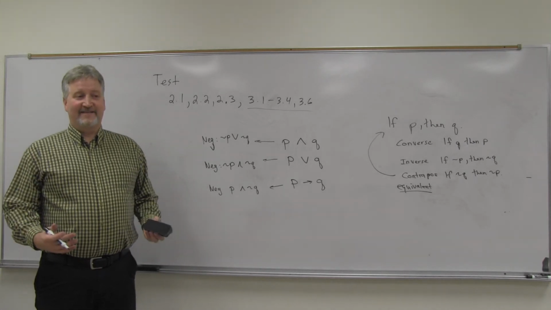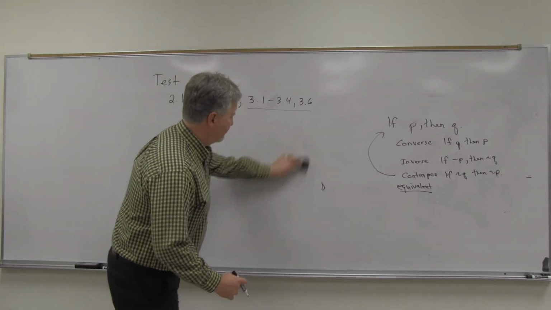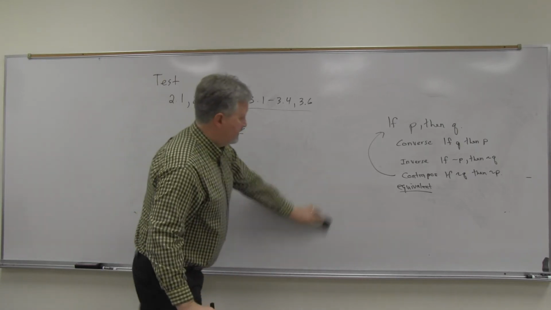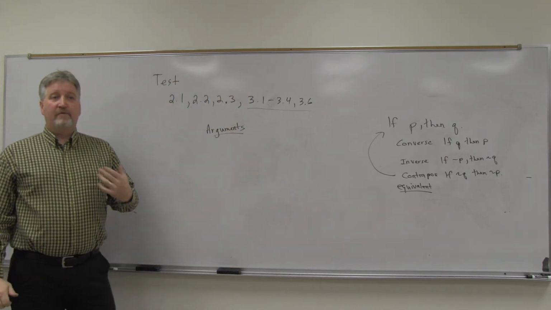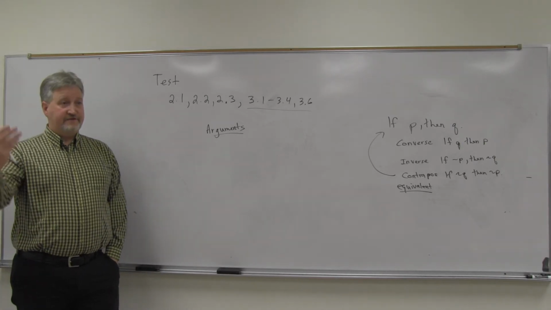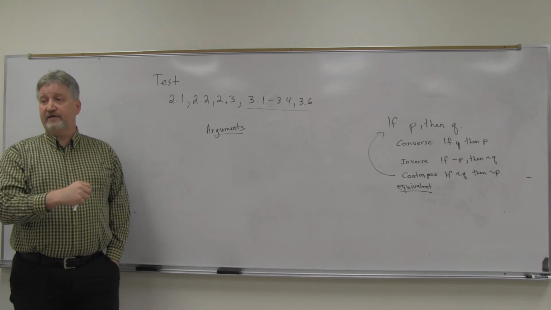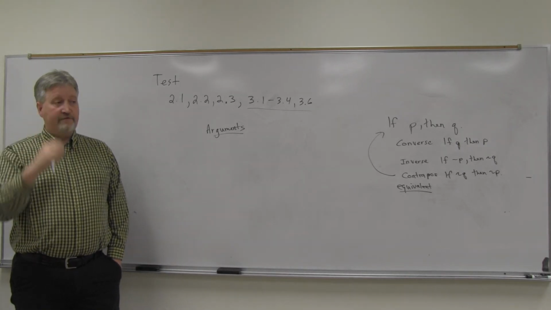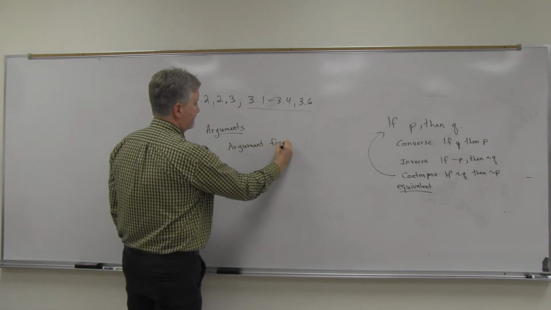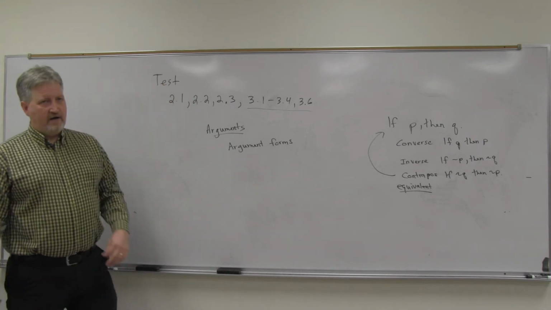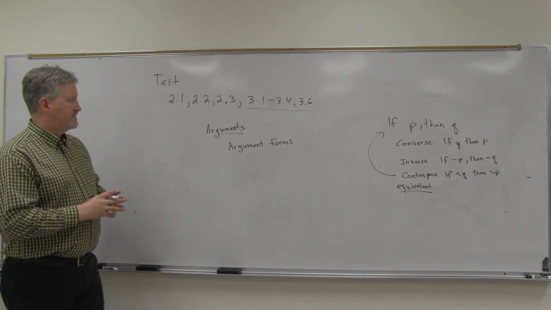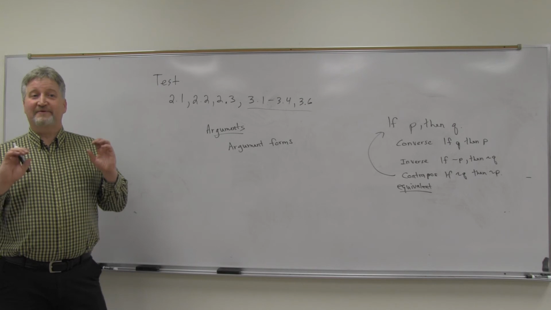So section 6, that's the arguments, logical arguments. Probably we'll have a couple of them at least where you have to write the argument in symbols and then pick out the appropriate argument form. Now again, you don't have to memorize those argument forms. I will provide those on the test. So modus tollens, modus ponens, I'll have those all listed on the test for you, so you don't have to memorize those. Just be able to recognize them.